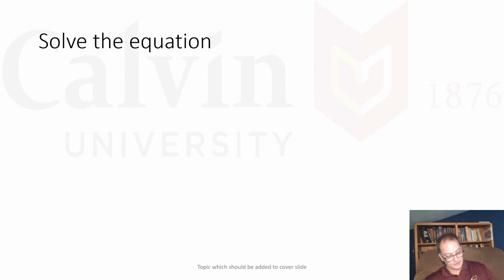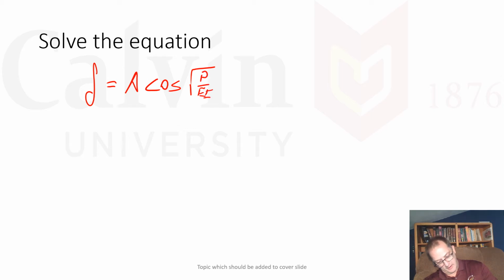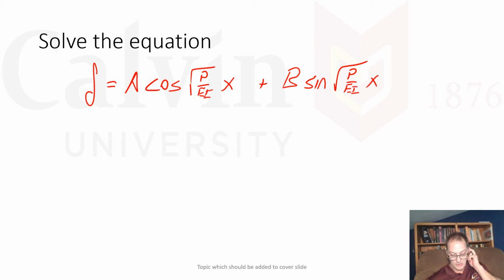So let's rewrite that solution, but do it appropriately, and that is I dropped a square root. It's A cosine square root P over EI x plus B sine square root P over EI x. And now we apply boundary conditions to solve that so that we know what the value of the terms are. So I have two boundary conditions. I have the boundary conditions at either end, right? Which is exactly what we did with the beams. Delta at 0 is equal to 0. And so if delta is 0, well, cosine of 0 is 1.